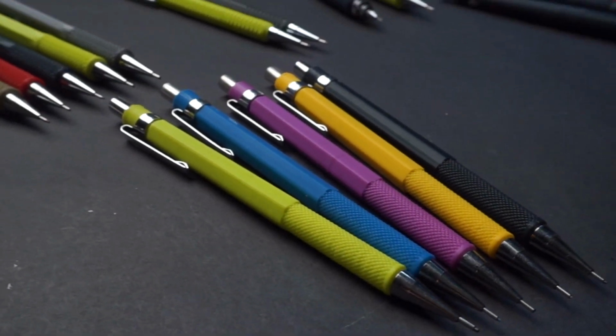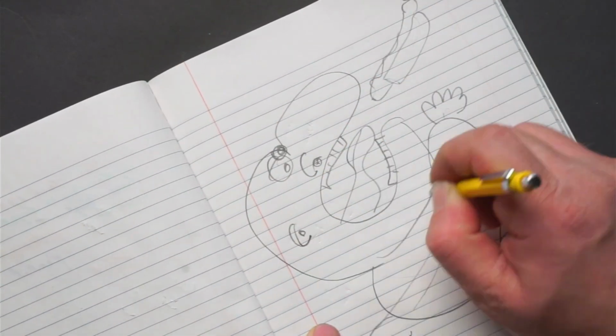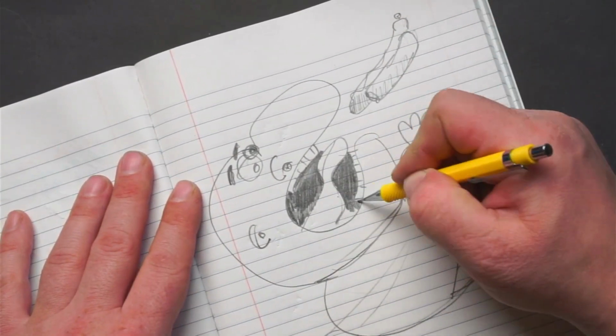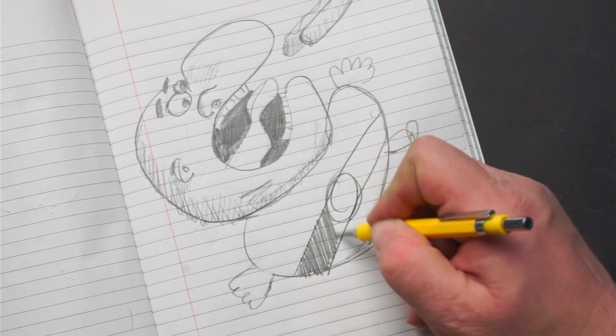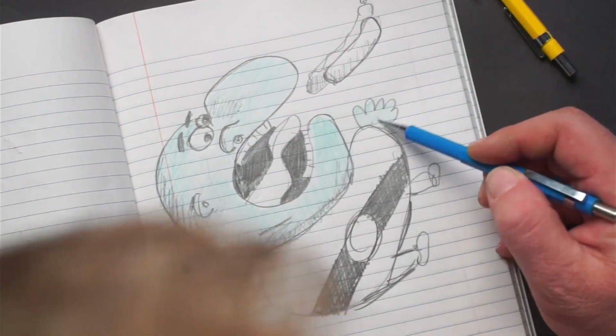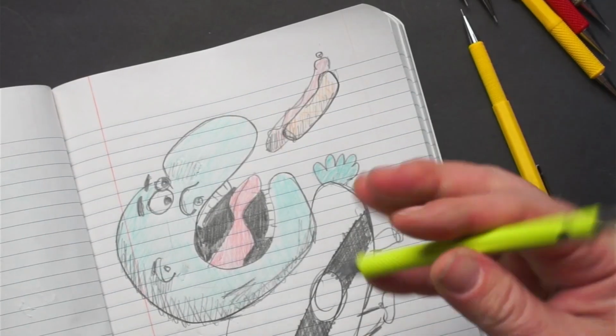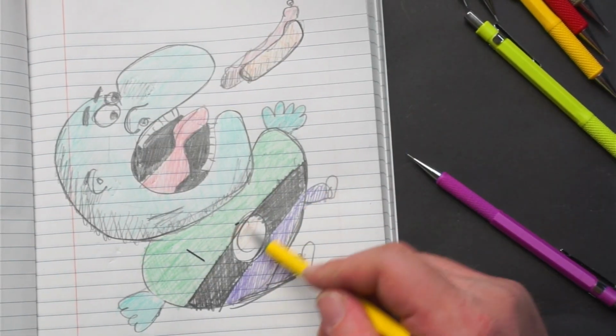I'm going to show you, but let's draw a guy first. This is a man. He's eating a hot dog, and I think I'm gonna make him blue, kind of like a blueberry, because he looks like a blueberry to me, and he likes to eat hot dogs, and his pants are really good.